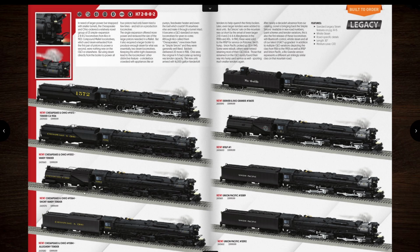I don't think the C&O with the coal bunker like that down here, the number 1584, I don't believe that's a depleting coal load, which I kind of feel would be nice to have on a legacy locomotive. If they've done it for the VisionLine Big Boy, it would be kind of cool if they would implement that into the other steam locomotives, especially if it's a really big tender. That's just my opinion. I could be mistaken in my thoughts on that one, but it would be cool to have that.